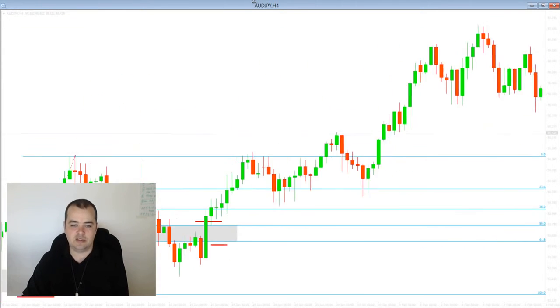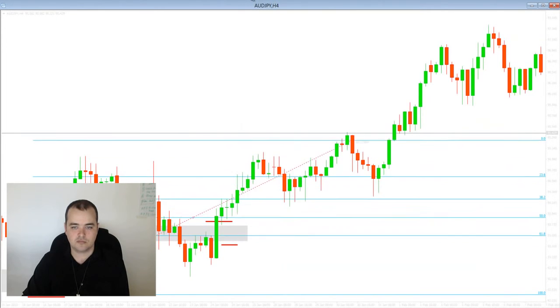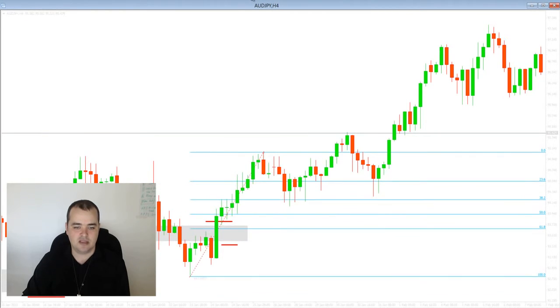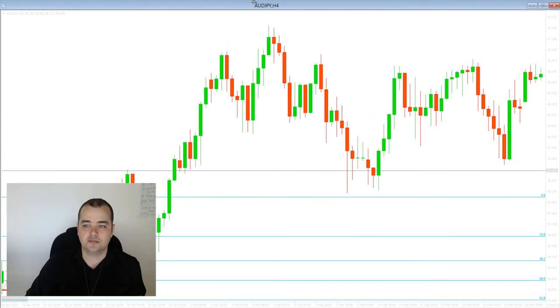So let's move along now. That one worked out as well. Now, this isn't my favorite pair. I don't like the JPY pairs in particular, but it doesn't matter what pair it is. As you can see here, the price moved up to here. It dropped down and went close to the 50% retracement zone, but it didn't actually make it. And that's okay. That happens sometimes. That just means it's a stronger uptrend.